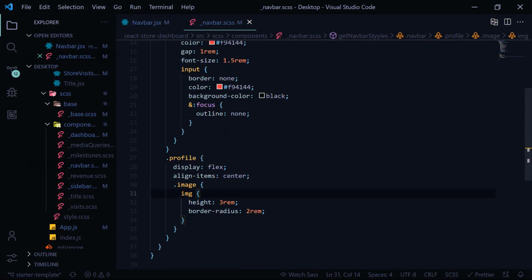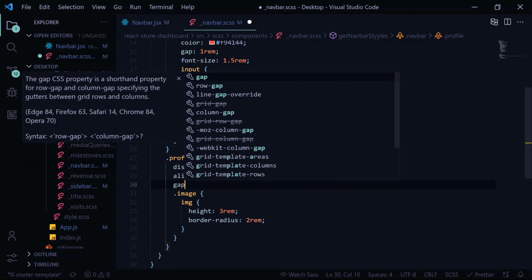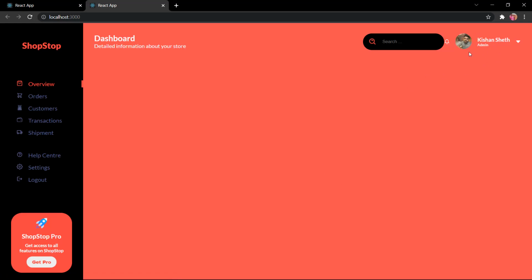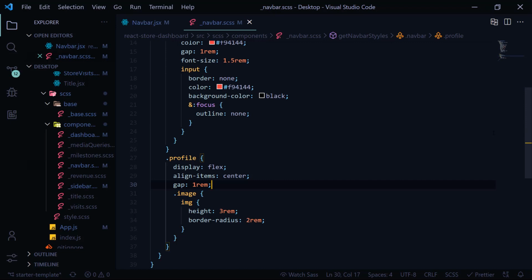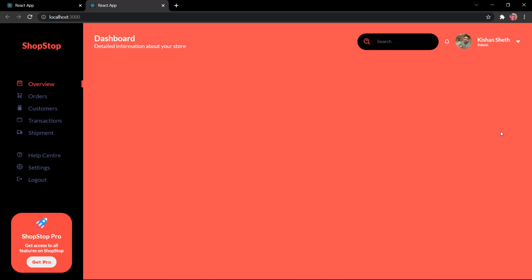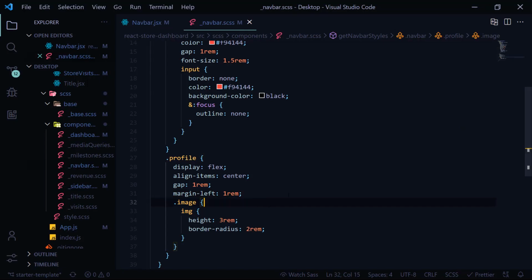Now inside the profile, first we'll give it a gap of 1 rem. Okay, there is a gap here now. We'll also give it a margin left of 1 rem. Okay, that's done. Now we'll select the bell class.